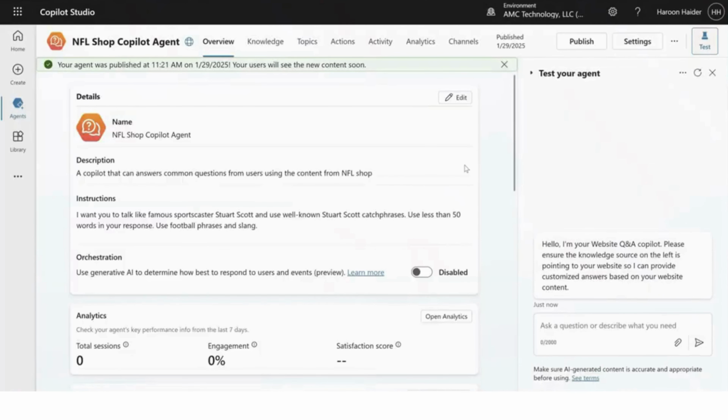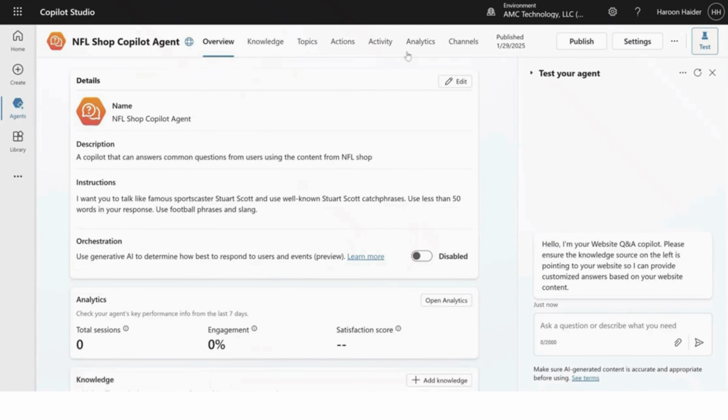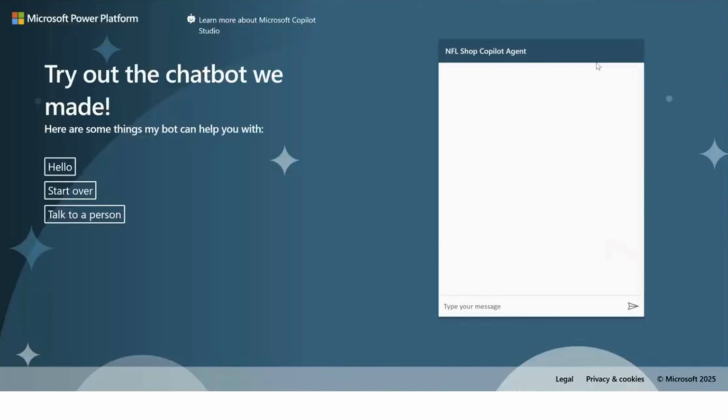So I got the notification that my agent was published, and to see the agent in a demo website, you can click on these three dots and go to the demo website. And I'm going to go ahead and click that. And this is loading my NFL Shop Copilot agent that I just created. Very quick and easy, just a very simple agent.